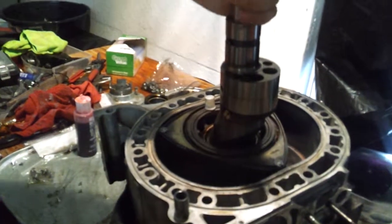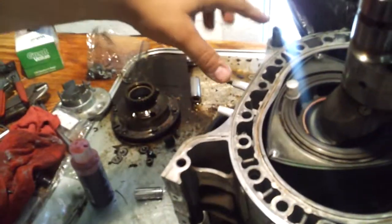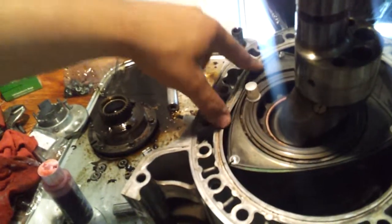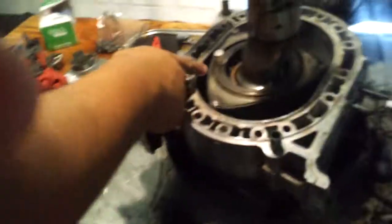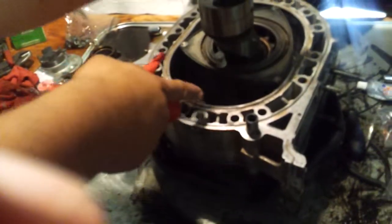It's now at the point where it's at its full compression. The two spark plugs are right here. This empty space is where the spark happens — this is where the power comes in. The explosion is happening, it's coming out this way and forces the rotor out. The exhaust port is right here.